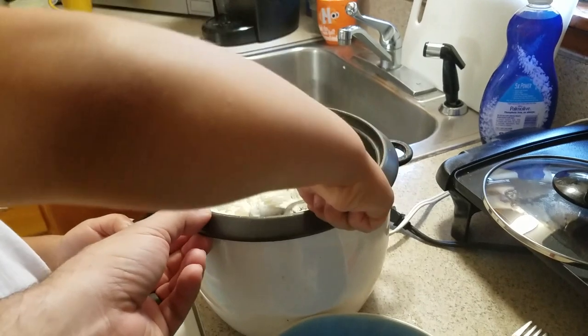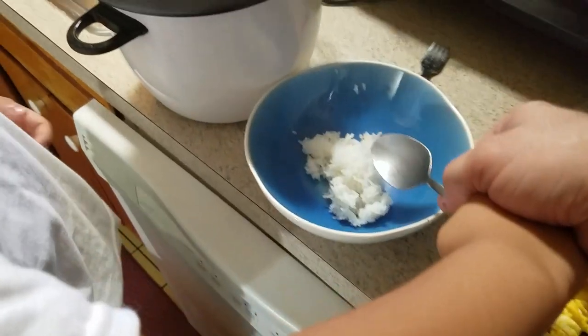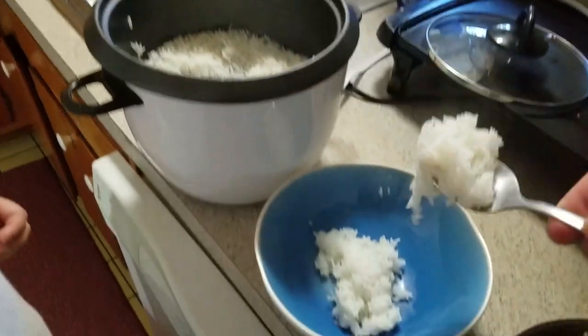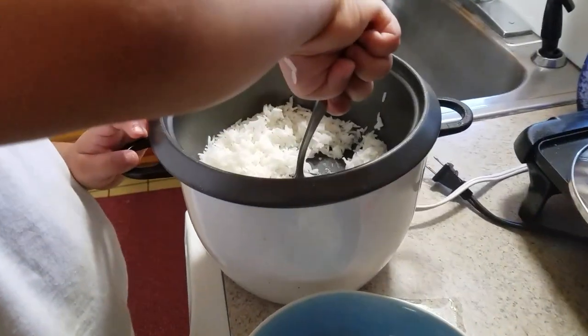Okay. There we go. A little more. Like that. Let's see how much we have. We need a little more, right? I think that's enough. Okay, that's enough rice, right? Now we're going to put our eggs. Oh, you're not done yet? Yes, you're really hungry this morning, right?